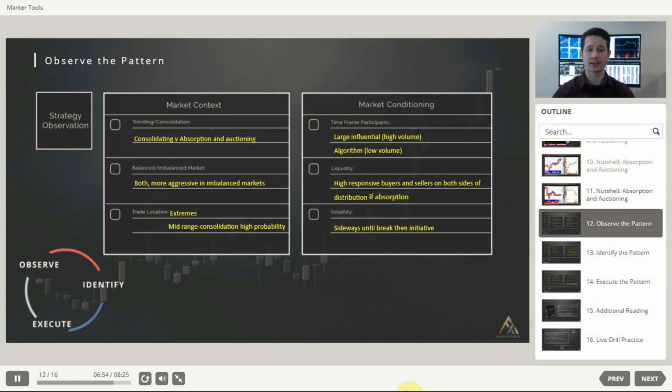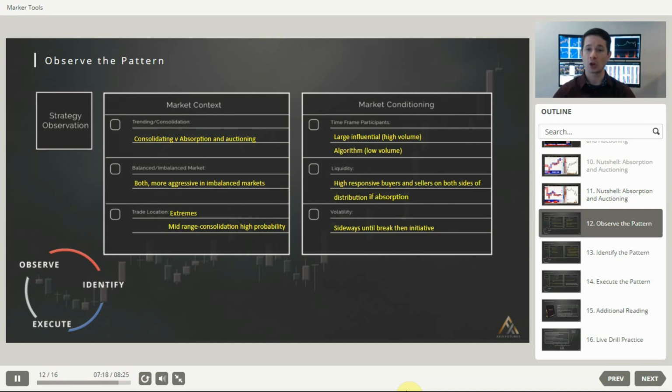In terms of liquidity, note we spoke about the different types of liquidities within both the accumulation and distribution zone. Obviously within the accumulation zone, you're going to see large pockets of liquidity at the extremes, large selling being absorbed at the lows, large buying being absorbed at the highs, and then ultimately the absorption just before the break.